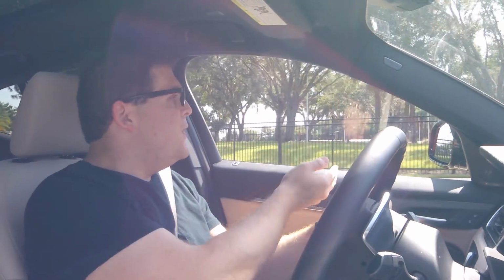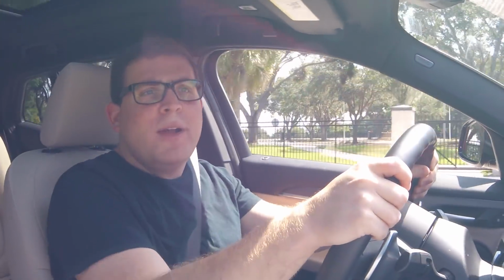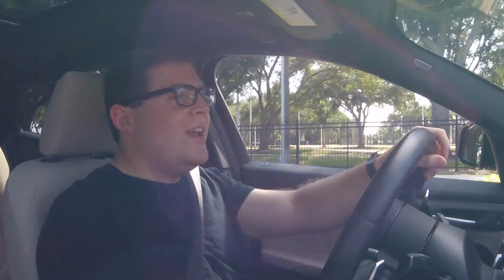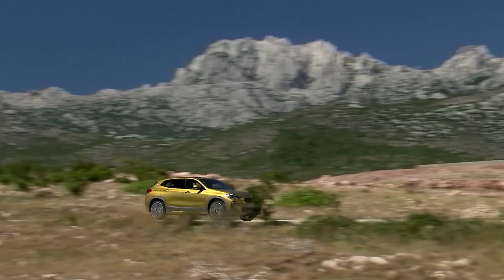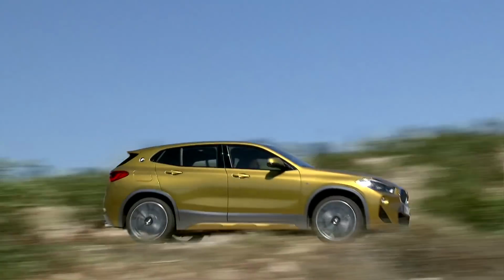That would be fine if this car had blind spot monitoring like almost every car in 2018 does. But it doesn't. This car just wasn't optioned with it. It's not available on the X2. You cannot get it on any X2, and I think that's a huge oversight. BMW did give this car lane departure warning, automatic emergency braking, and things like that, but no blind spot monitoring. I think that was just a weird choice that BMW made on this car that really needs it, to be honest. So there are some faults here on this car, but I think it is a solid overall offering.